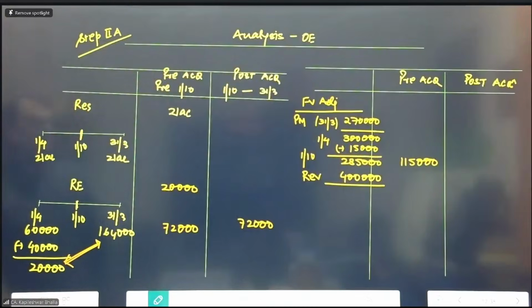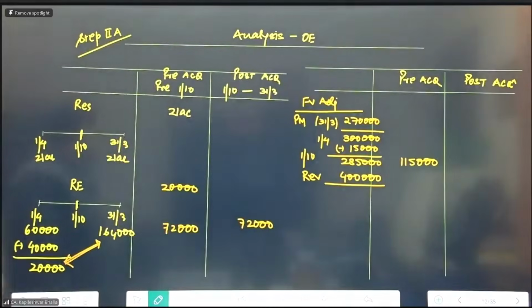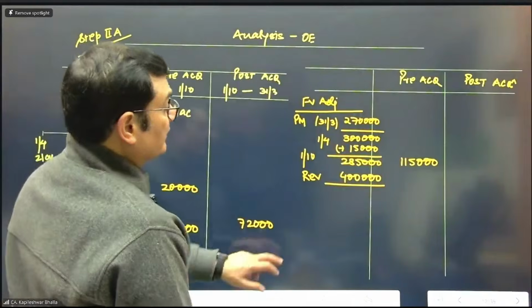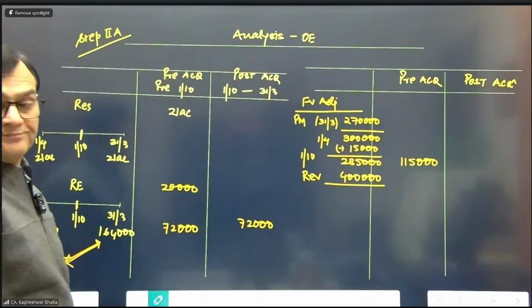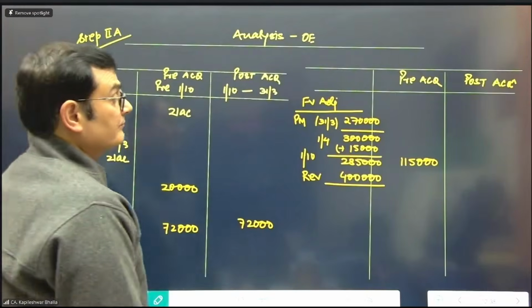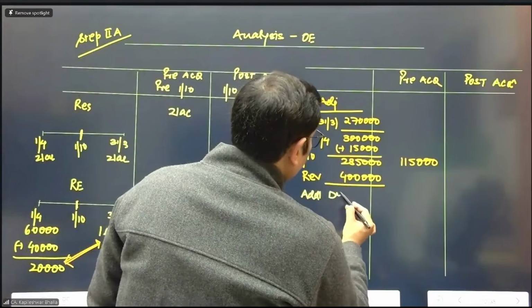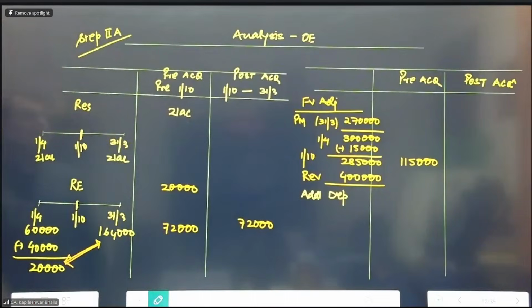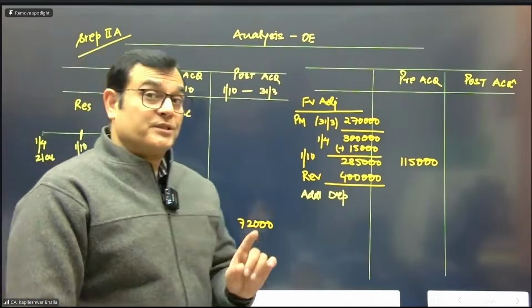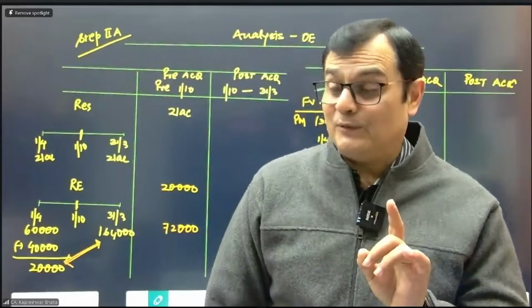Anything else related to plant and machinery? Is there anything else to be taken care of in terms of plant and machinery? Depreciation. Absolutely correct. So we need to consider the additional depreciation. I want you to calculate what is the additional depreciation. Are you going to consider 1 lakh 15,000 at 10% for 6 months? Yes or no?